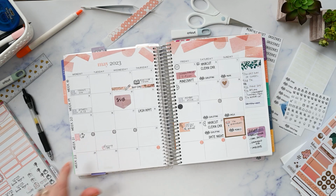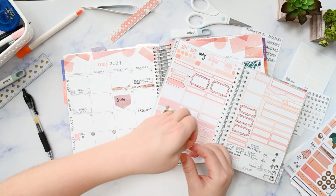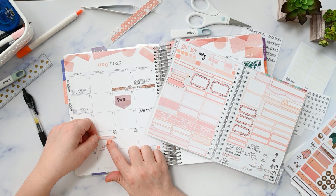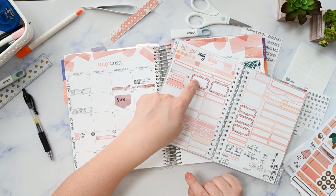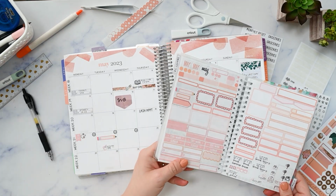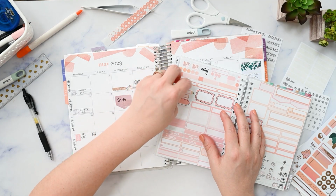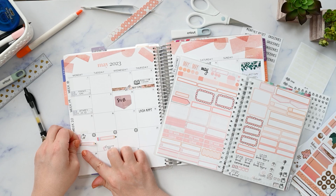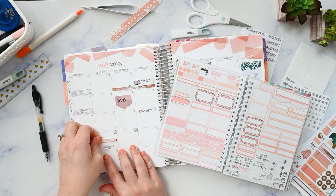I'm gonna put these on here. I'll use these pencils because they are school related. I think this one is for field day. And then this one I will do like a half box. I guess we could do this scallop box here, because there's two things. Yeah, there's an award ceremony and then he needs to return his computer that day. No, this is what we're gonna do. I'm just gonna use the pencils because I have them, and it makes sense to me to use them.